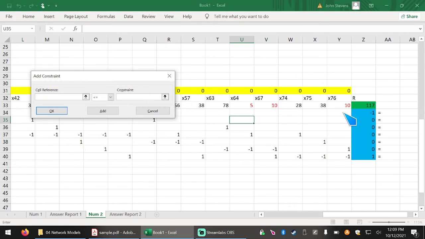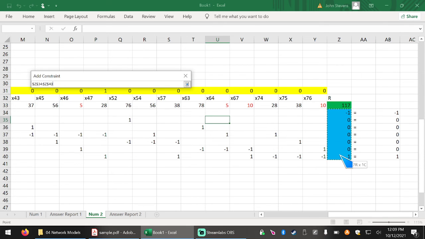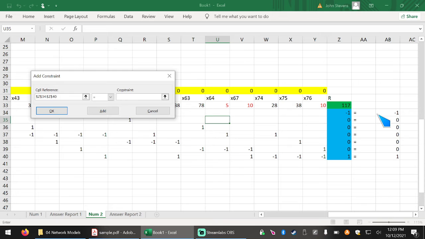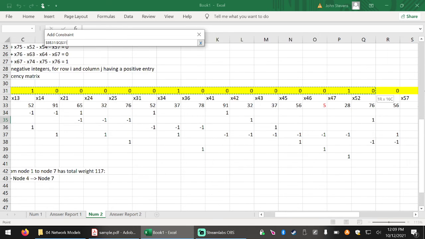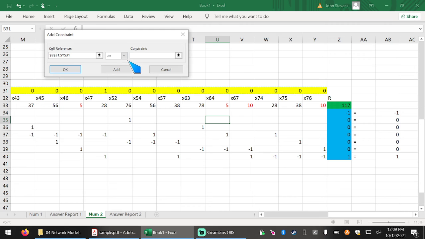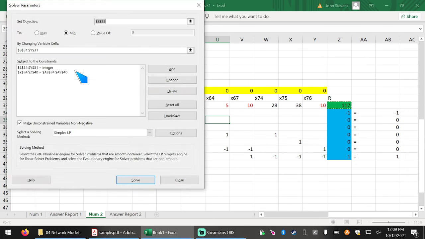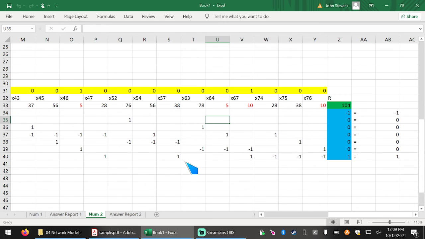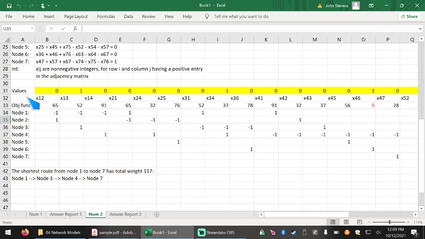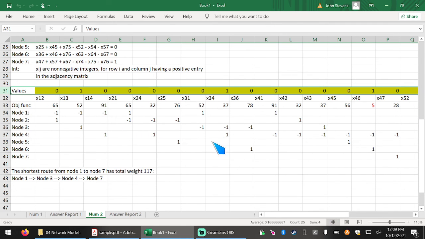I want to add some constraints. Yeah, I do. All the blue ones equal to their respective right-hand sides. Add that. And then, of course, my integer constraint, because that matters. Integer. Check the box, because they can't be negative. Simplex LP, solve for me. Now, you can show the answer report depending on what the question wants, but if you don't change anything, the variable values are updated to the optimal solution.